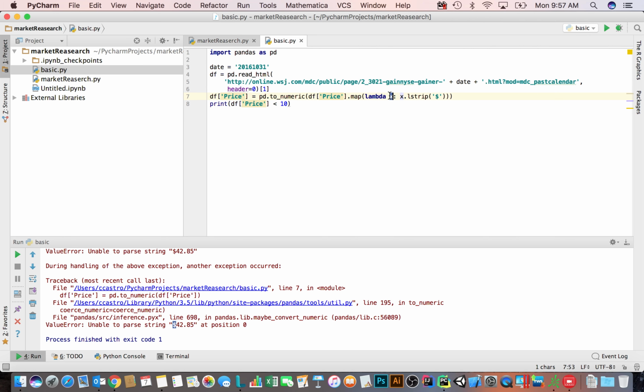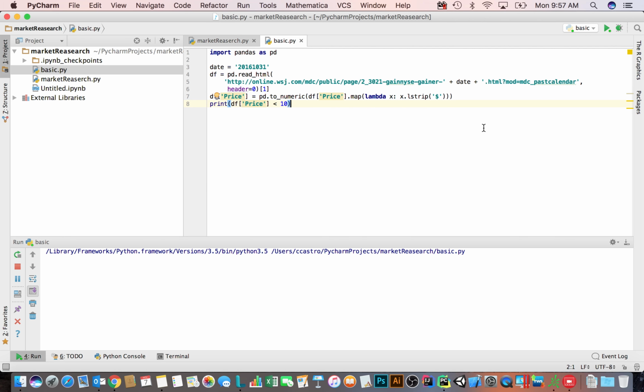So the x is the string that is coming from here, and we are taking that string and getting rid of the dollar sign.